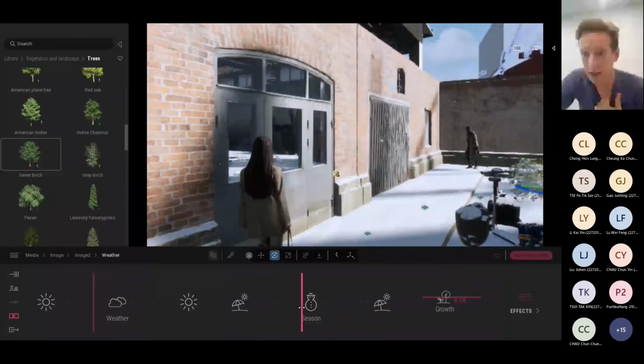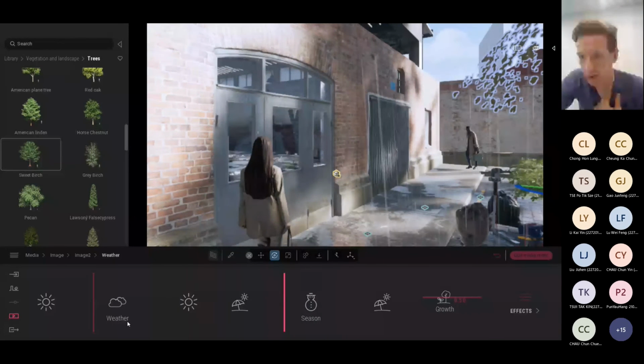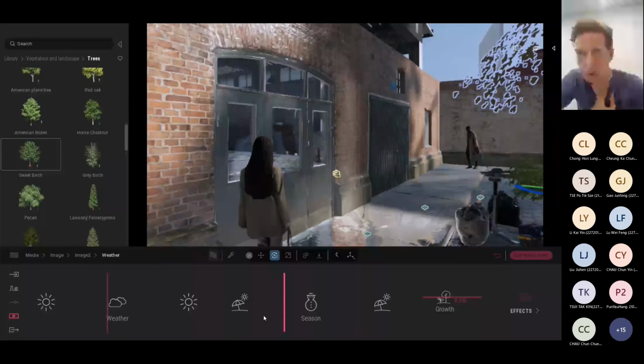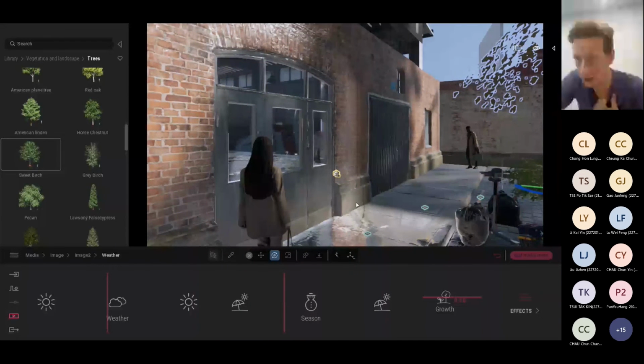Hopefully you can see that snow starts to appear, but also the trees' leaves disappear. So if we get it right, get rid of the snow. It's just about to start snowing, isn't it? And then if we get the water, you can see that the light levels change. There's kind of reflection of the water on the brick. Some of the leaves are still there, but they're actually falling off the tree. And there's different points of light source.